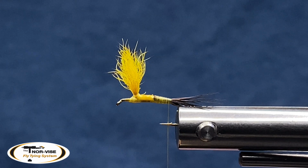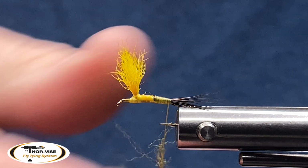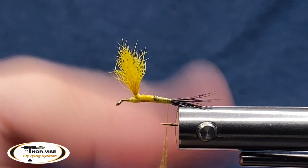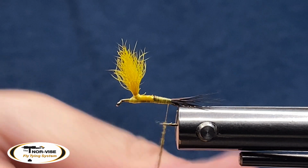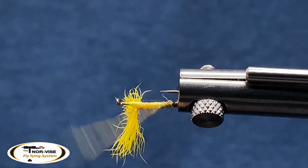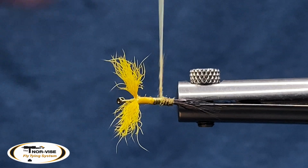This color is excellent, and if you'll notice here, these fibers are actually quite long, so I'm going to go ahead and start finger dubbing this onto my thread. Now in a lot of cases I would take and spin this up on the vise itself, but I'm using this nano silk, and I want to get really precise on this. So I'm going to make a tight noodle. I want to set that down there momentarily. I'm going to rotate my Norvise so I can get in between that hook point and start making my way up with touching turn wraps.